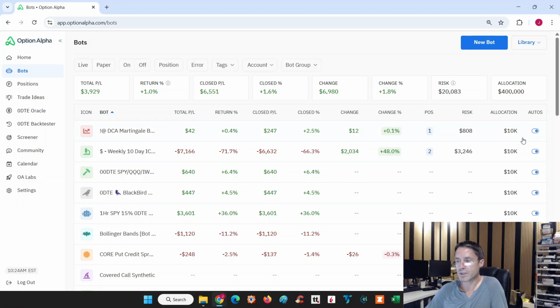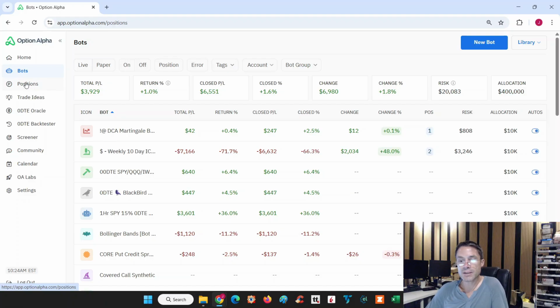So these are all just paper. I have my account linked to here, my TradeStation account, but I haven't put any of these live. Because I've been busy with my other trading, I haven't dedicated the time to flicking any of these strategies live. But I just want to get this out there because it is a super cool platform.